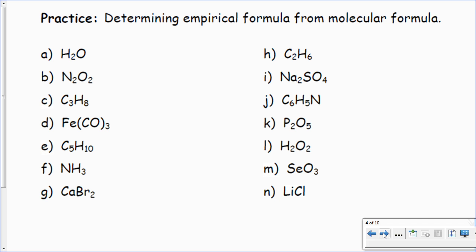Okay. Now, there's some more examples I want you to do. Don't panic when you see a parentheses. Basically, this means that there's a 1 to 3 ratio between the iron and the carbon monoxide. Okay, so that's what it is. So it's already in its lowest common factor. So if you see a parentheses, don't panic. It just means we're talking about that polyatomic ion.